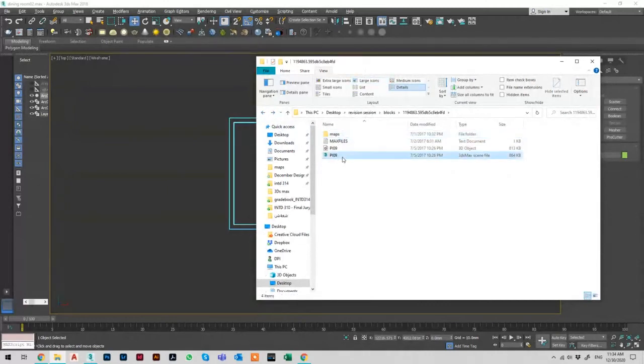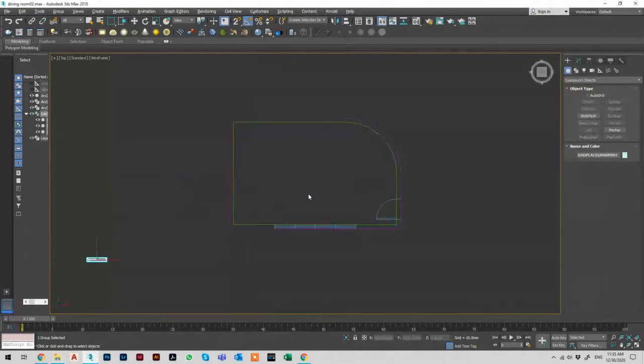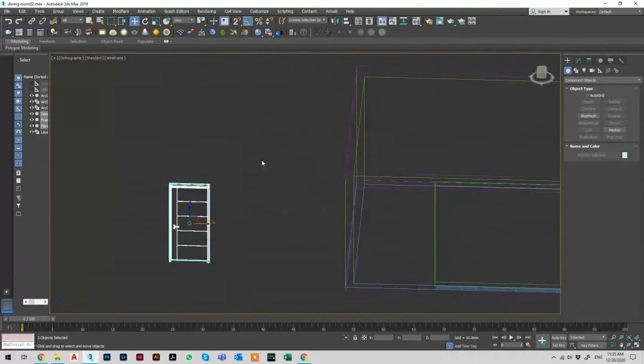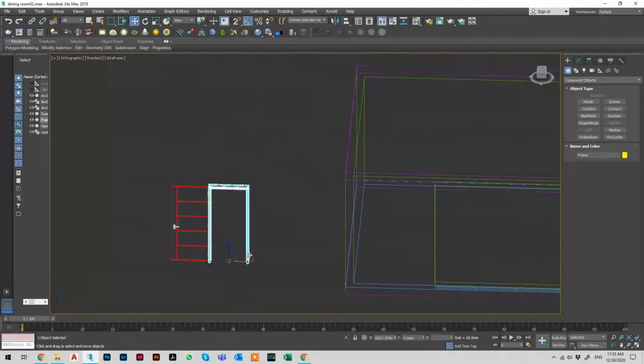Okay. Then I'll go to the block itself, drag it and paste it here. And then make sure that you select merge file, not open, which will open the block in a different file, and not X reference, which will make it very hard to move here, and we didn't explain this part of 3D Max. So I'll just go to merge file, place it, make sure that you don't have any extra elements that you need to delete. Make sure that it's one group.